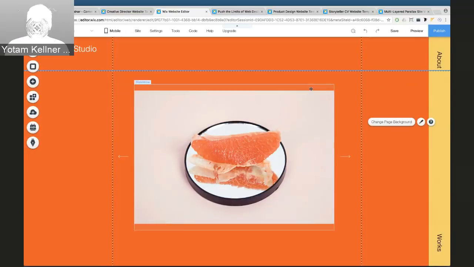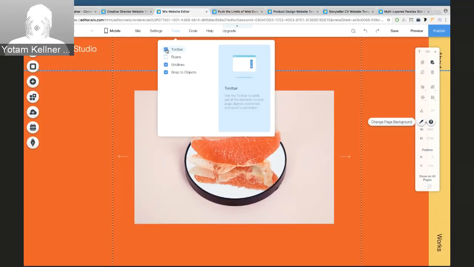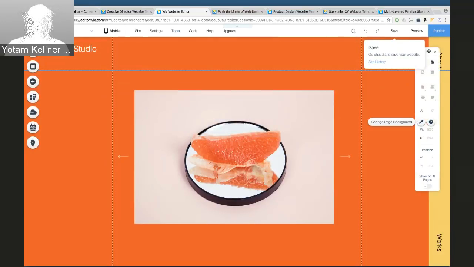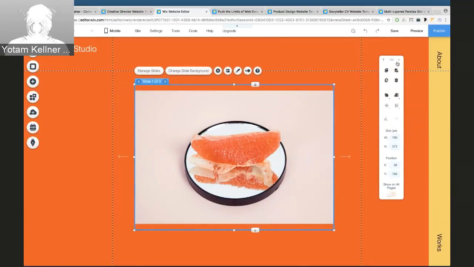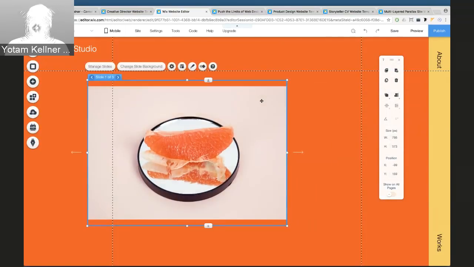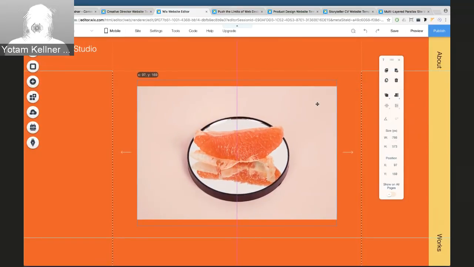Let's go over the toolbar. Under tools, I can open the toolbars. I can always open and close it here, and I can drag and drop it. On the top section, I also have all of my copy, paste, erase and duplicate options, and I have alignments, which is super important. Let's say I'm adding this slideshow box and it's not aligned to the center of the page. While it's clicked, I can just align it to the absolute center. Remember, you can also use those grid lines.